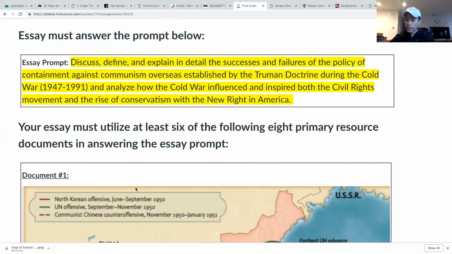And just to give you context as to why I'm asking you to do this, the Cold War itself was not just a war between two countries. It was a war of ideologies. It was a war of two societies, right? It was a war between one society that was capitalistic, free, democratic, against a society that was communist and labeled as totalitarian, okay? So this is the ultimate battle between good and evil right here, right? Between those who want to live in a free society and those who want to live under a dictatorship. Or at least that was the way that it was presented to the American public, okay?